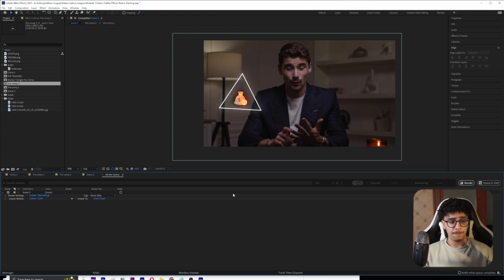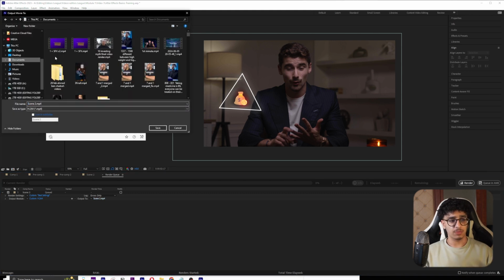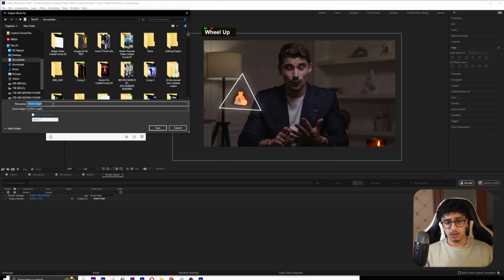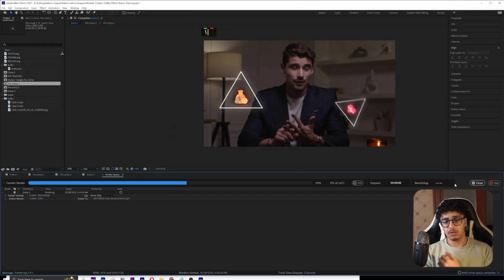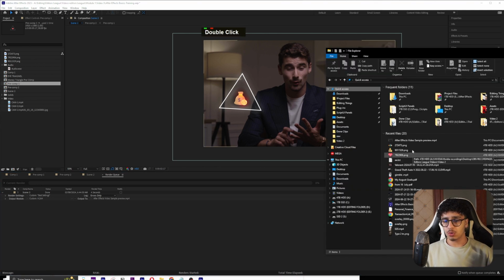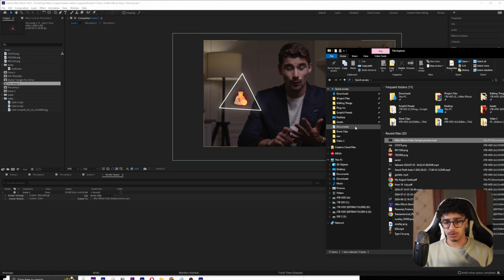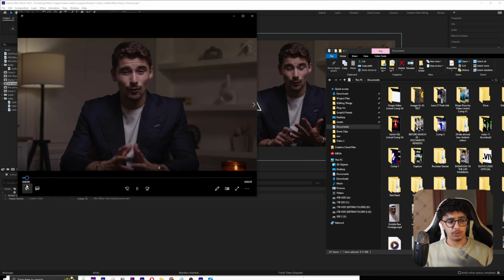So I click OK. Now I can even rename the file. I can export it to wherever I want. So I can take it to my documents, and I'll rename it After Effects Video Sample Preview. And now it's renamed, and I can render. So now you can see it's rendered very fast, and now it has gone into my file explorer. So let me open up File Explorer. I'm just gonna go to Quick Access rather than going to the location because I have a lot of files. But anyways, here I found it. If I double click, here is our video exported.